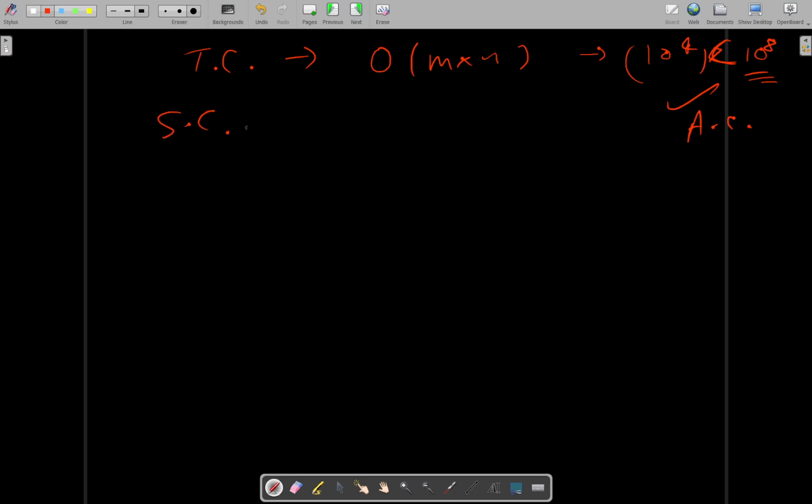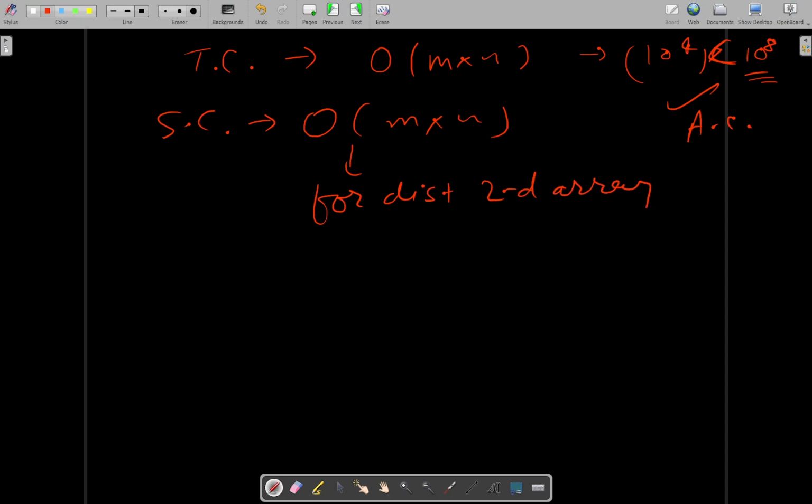The space complexity is also m cross n to store the distance 2D array, which will be 10 raised to power 4 maximum. So these are the complexities.